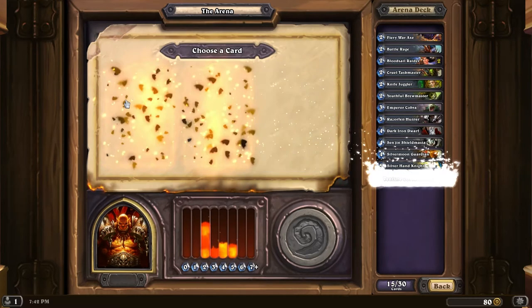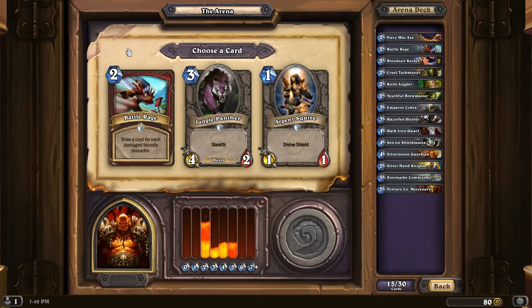Let's go to Ventrico. Alright, to Battle Rage. Do I want a second one? I don't know if I do. Should I have 2 Battle Rages? Is that too much card draw? I think that's too much. It's probably too much. Urden Squire or Jungle Panther?